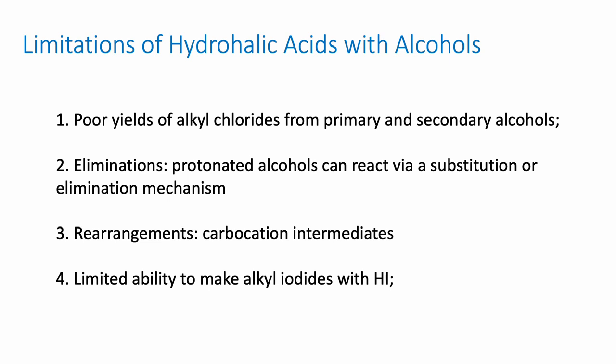We get rearrangements. So this is true anytime we have a carbocation, we can always have rearrangements, and those often catch us off guard, and we're not expecting the rearrangement to occur. And so when we're trying to predict the product, we will get a different product than we were expecting. And so anytime we can avoid making the carbocation, if there's a better way to do it that avoids that carbocation, then those are usually a better reaction.